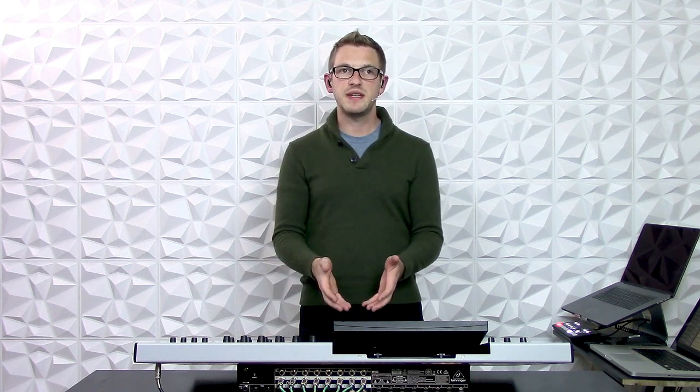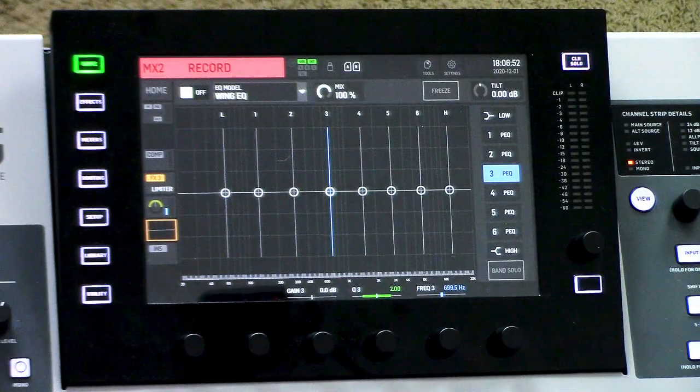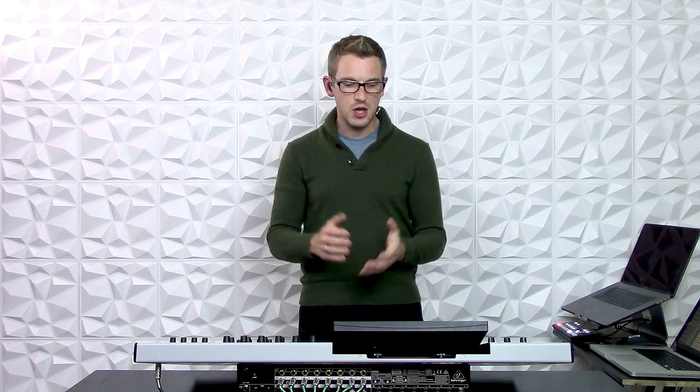Additionally, we can use the matrix section to feed any other instances where we need sound — say a cry room or a lobby. And we can do alternate processing to this matrix specifically for that room. For instance, we could apply an EQ curve if the speakers need to be a little bit more bright, or we can even reduce some of the low end if there is too much low end in those speakers. So that brings me to the conclusion of my video about the matrix processing. You can use this to really tune your room and your needs with this console. Thank you so much for watching.